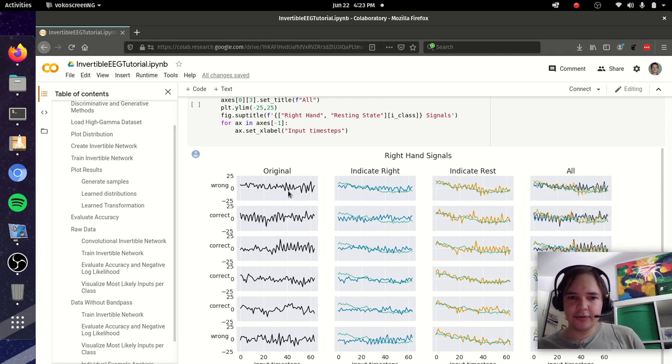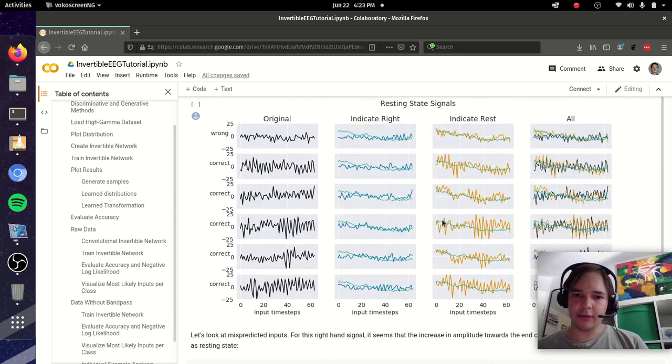And the first thing you can see for the first wrong prediction, so here it has predicted resting state instead of right hand. And you see, if you look at the resting state signal component, there are some higher amplitudes, especially in the later parts of the signal. That's for the first example. And for the second example, what you can see is here it doesn't seem to be so much about alpha, right? This resting state signal component, but rather about a frequency a bit lower, if you see the shape here. This is just ideas that we can gain from this visualization, and now we'll try to manually investigate them further.